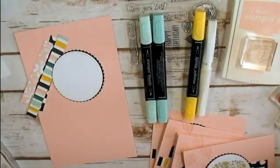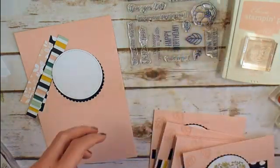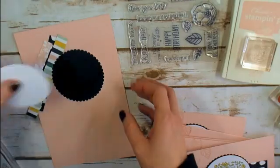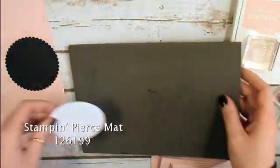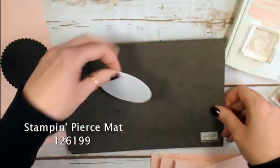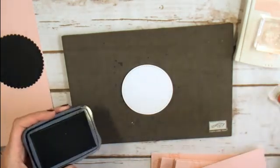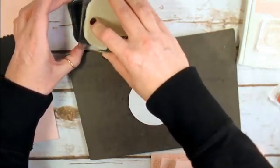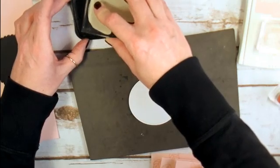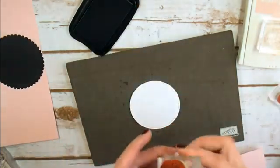Okay, so let's start stamping and I'll tell you the rest of my story. Just 2 days ago, Stampin' Up revealed the global top 250 demonstrators. These numbers were calculated as of September 30th. At that time, I had been a demonstrator for 11 months, and I ranked 240 in the globe. So out of about 50,000 demonstrators in the whole world, I am number 240 with less than a year in the company. And I have to say, I'm stunned and I'm humbled.